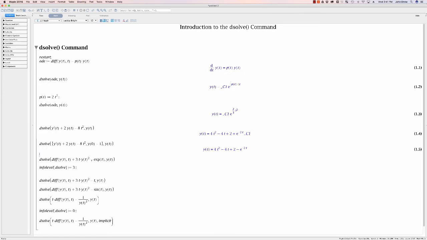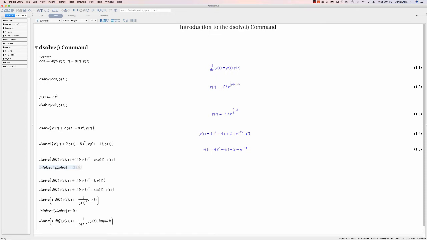Okay, if I want to change things up a little bit, I can get something here that gives me absolutely no answer. And that can happen. Sometimes you can enter a differential equation to solve, like this one, and basically Maple just punts. It doesn't know what to do. So my suggestion in those cases is to enter the command infolevel[dsolve] := 3.